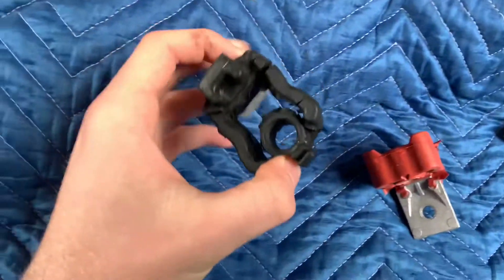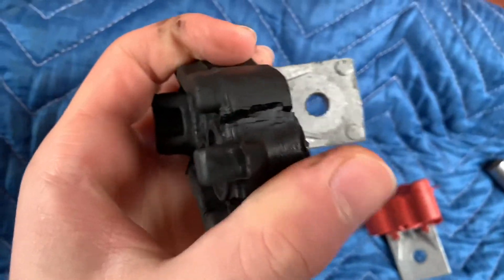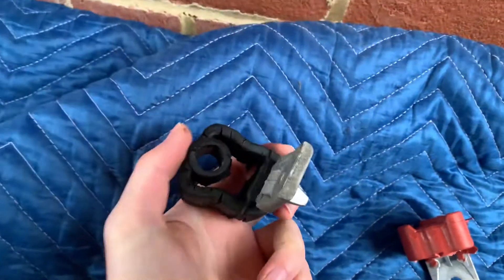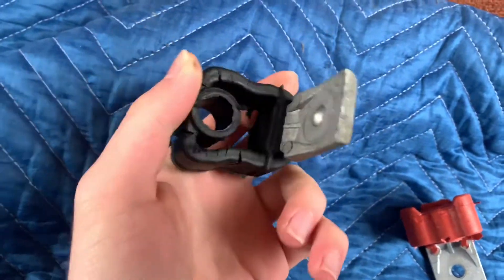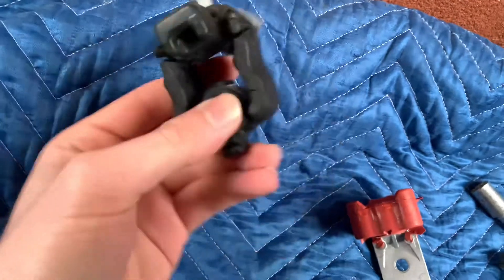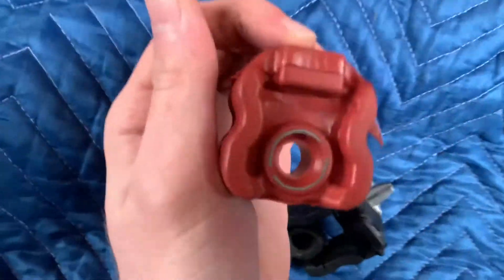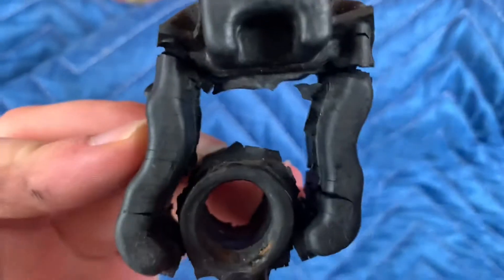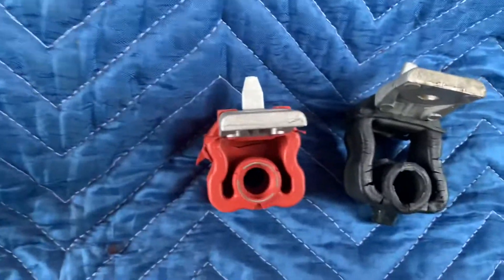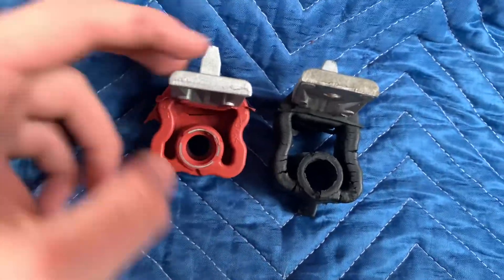This one's now out and as you can tell it's completely perished — almost completely ripped. Thank god I had the cable ties on. Bear in mind I've only had this on for six months. We did have to adjust the exhaust the other week and since then it's been coming off. Maybe the way the exhaust was originally sat was wrong, and now that I've adjusted it, it's taken some weight off and now it's gone floppy. I'm probably wrong, but this new one has the insert mold and as you can tell it's tighter — this old one has had its day.